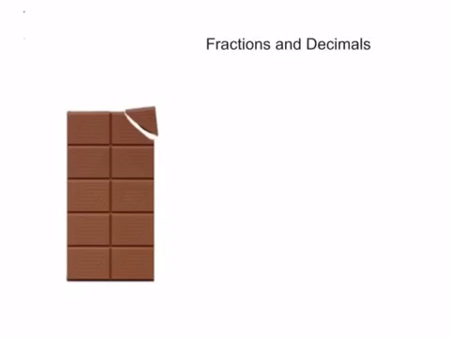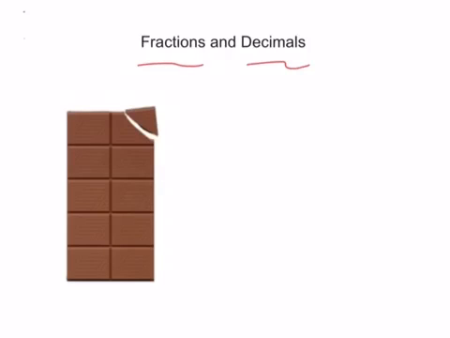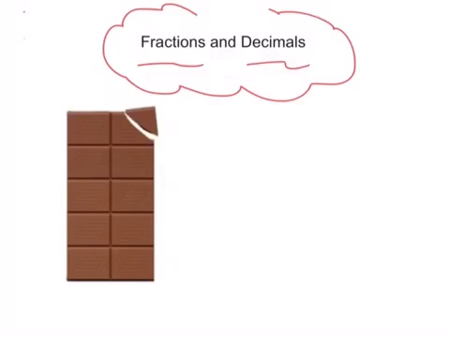So let's start at the beginning. We've got two words here. We've got to explain what they are. The best way of explaining is to do some examples, and then we'll come back to a definition at the very end. So here we have got a lovely little chocolate bar, and we've got some pieces, and we've even broken a bit off. So let's have a look at this.